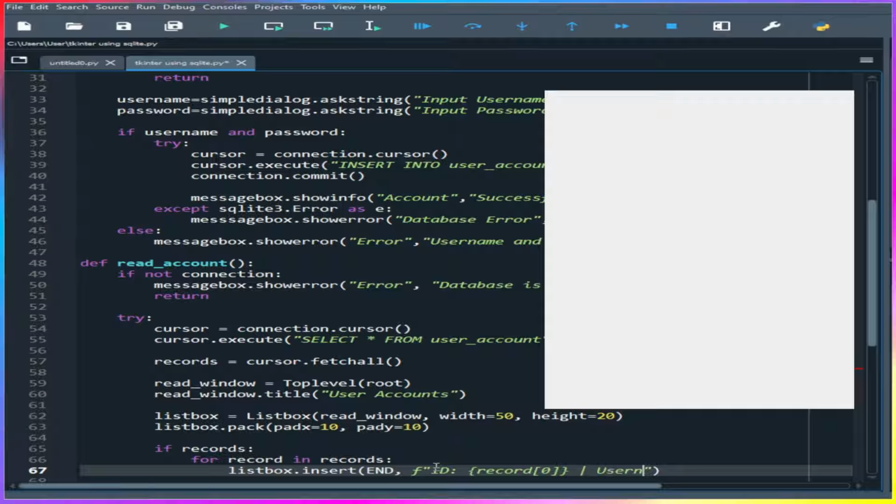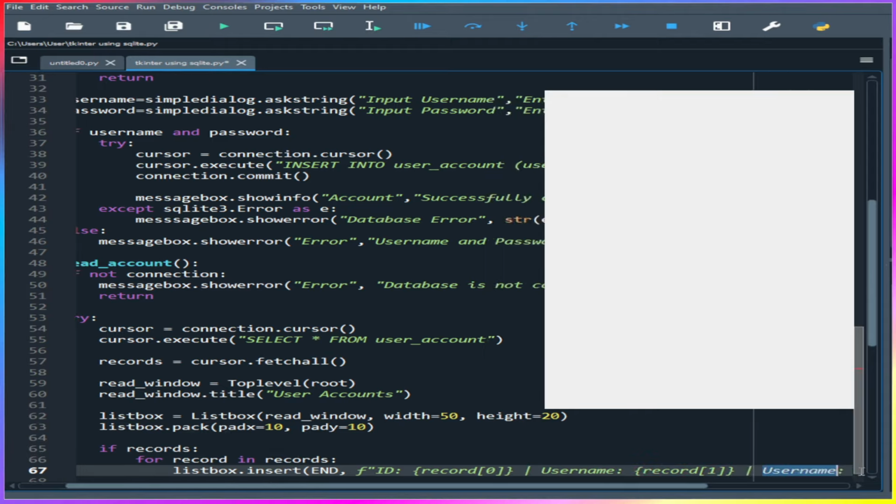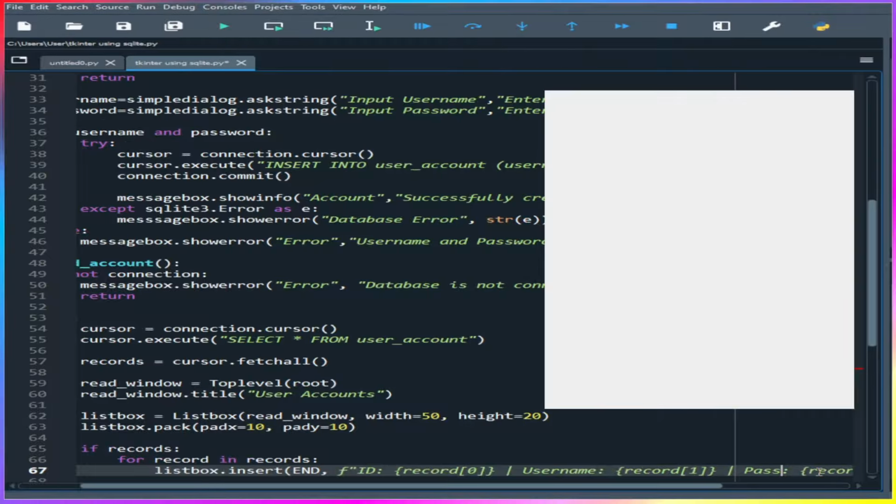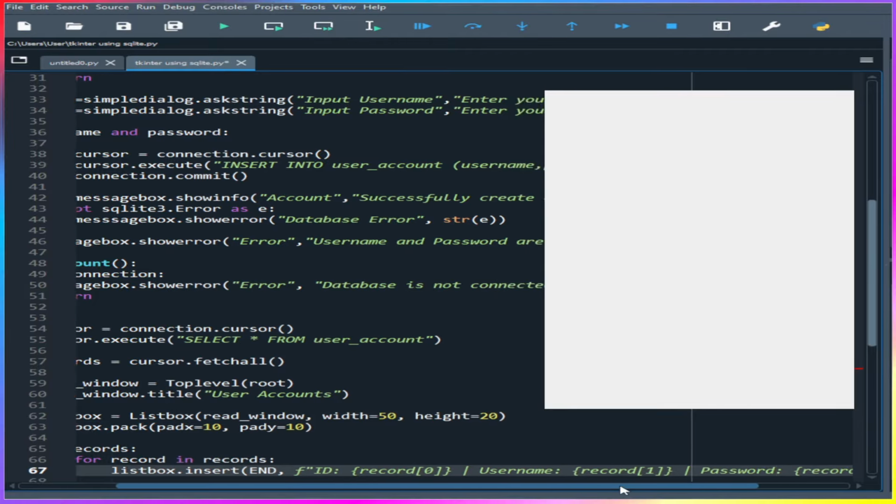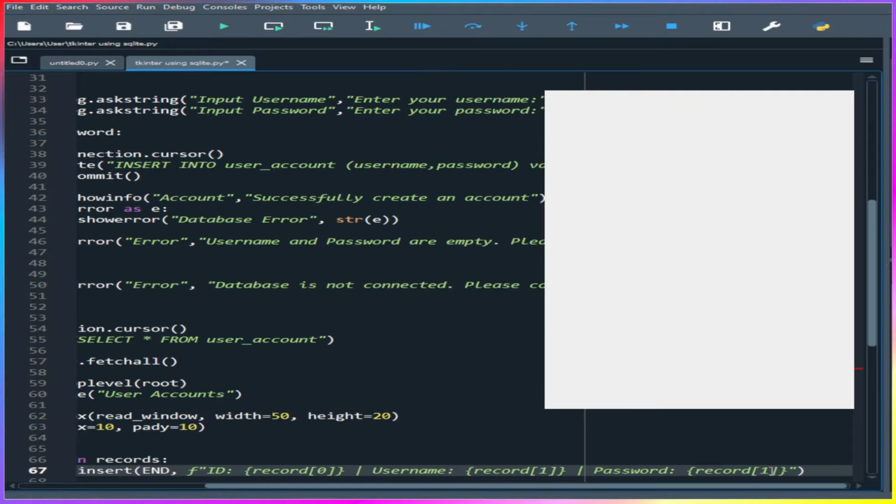Separator, username, for the one, password, to column 2.